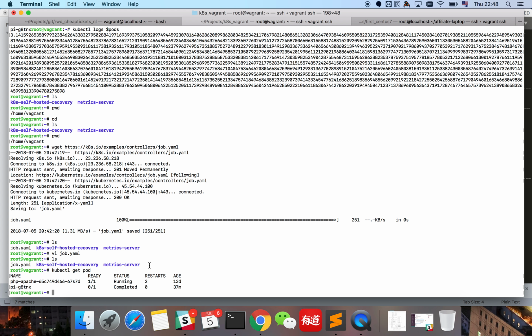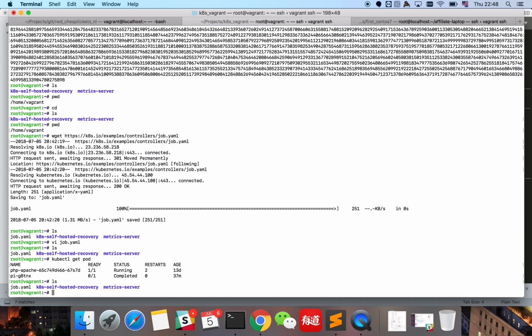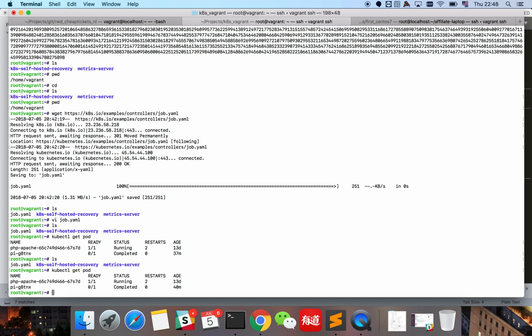So let's try again how it works. Now we have this environment on my laptop. Actually it is spawned up by Vagrant, inside the VM. First things first, let's clean the environment and delete all the things I have done before. Let's delete the pod first.